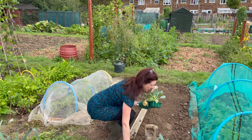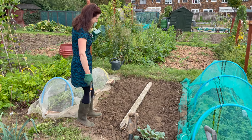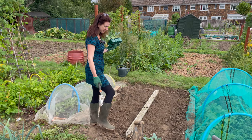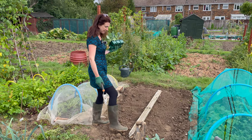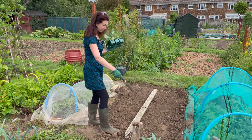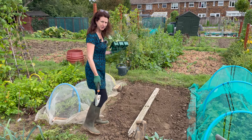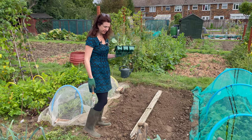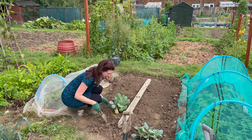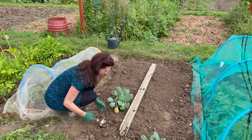I have dug it over and lifted the rest of my potatoes. I've got a guide so I plant in a straight line — you can use a piece of string between two sticks, but I often use a bit of board which is quite helpful. When I plant cabbages I plant them about two foot apart for the rows and then a foot between each cabbage, so that's a general rule of thumb. You need a little spade and I just dig a hole to sink the cabbages in.